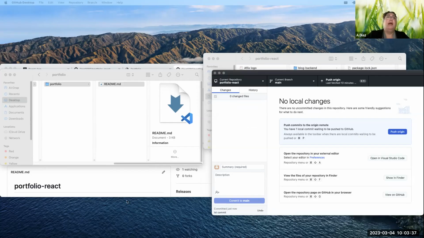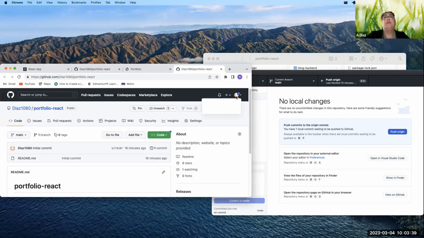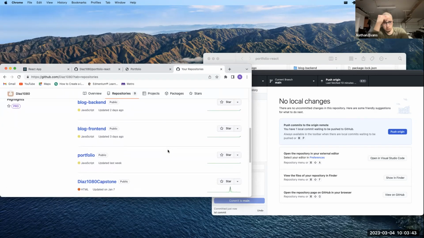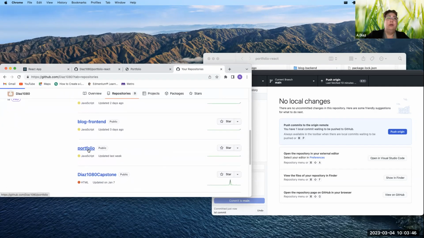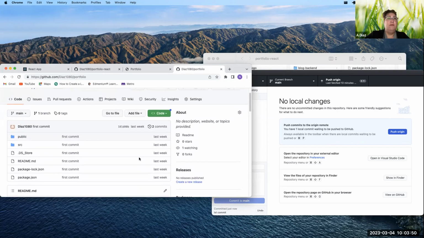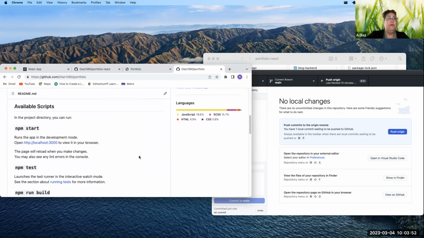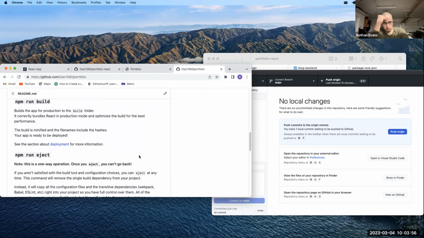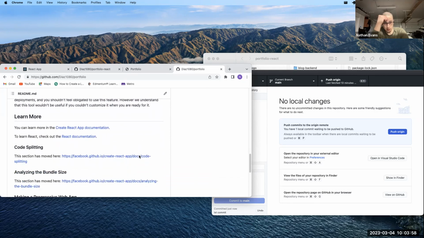So let me share again. Hold on. I have my repository for portfolio here, and I have this one set up to the domain. Okay. You want to take it off of this and move it to the other one?